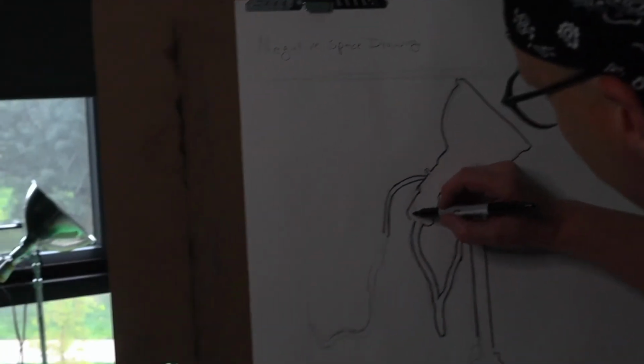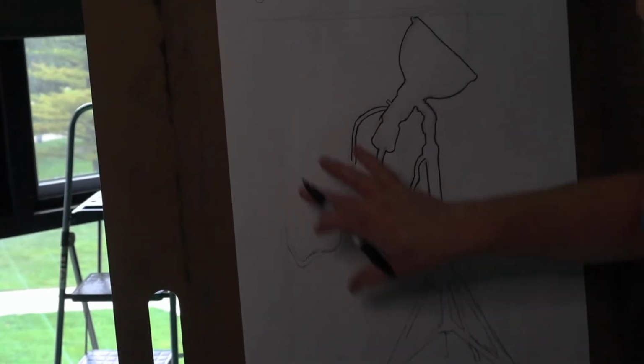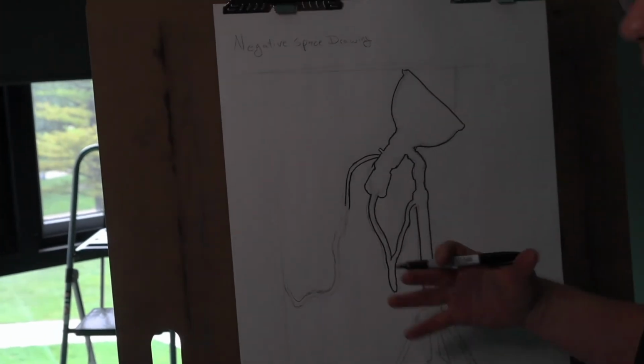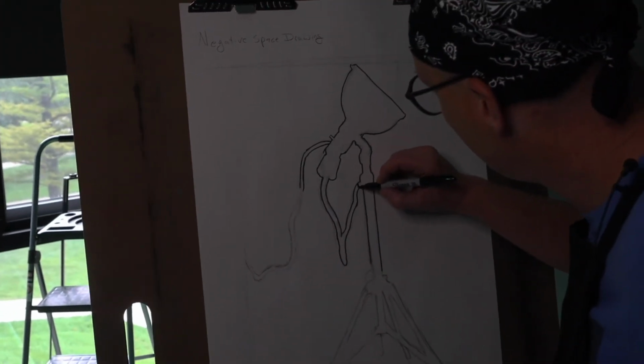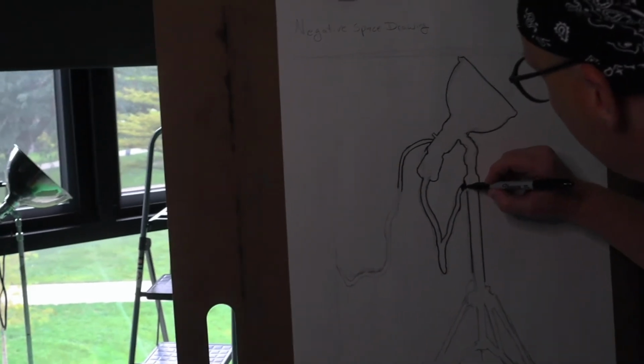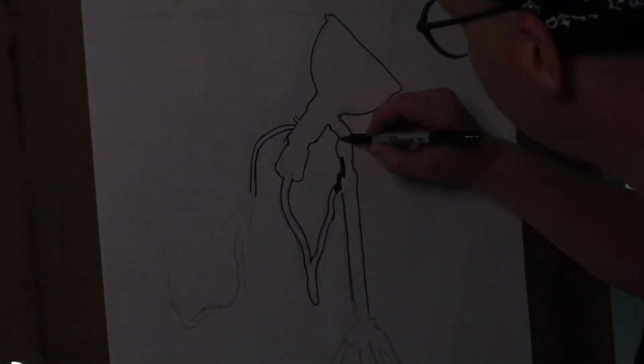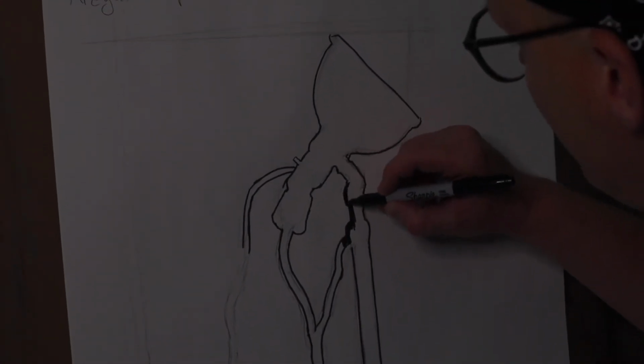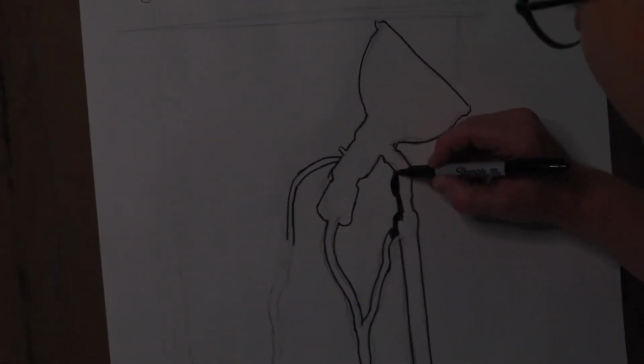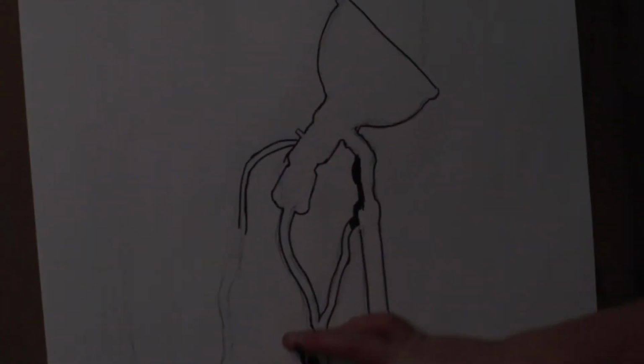And for the negative space drawing, I want you to leave the negative space white. That way we can emphasize through contrast. So what I'm going to do is start working on darkening in my positive space, just flattening that completely off. And when I'm doing this, I will look at my contours again, like a third time, just to make sure these shapes look like the shapes that I see happening in between.